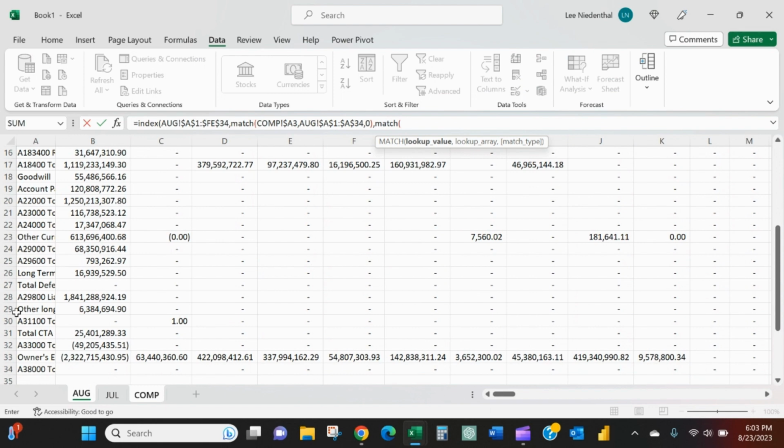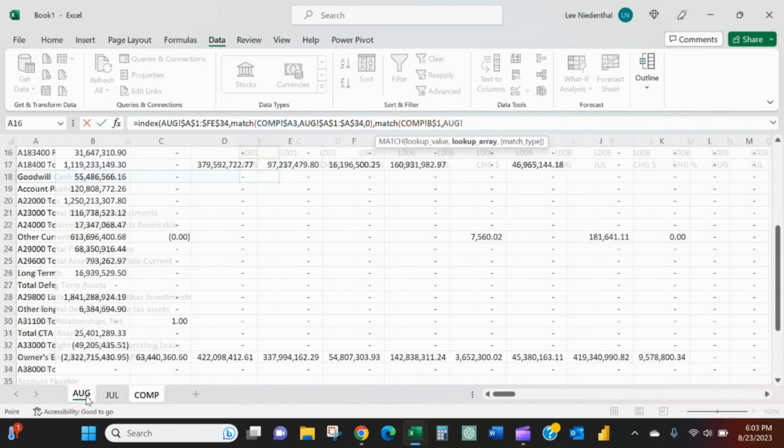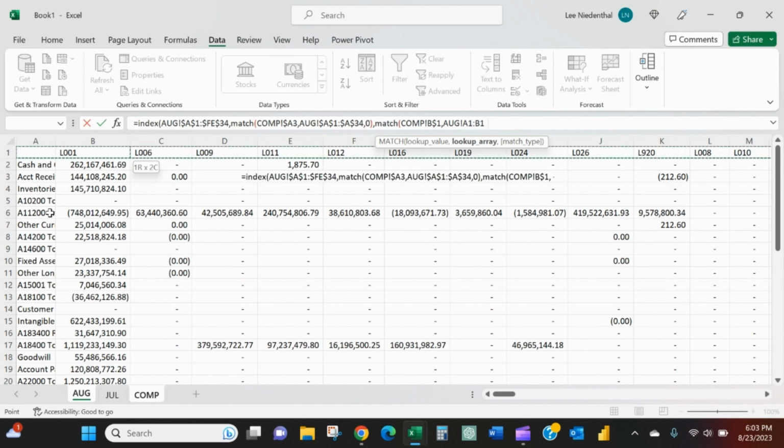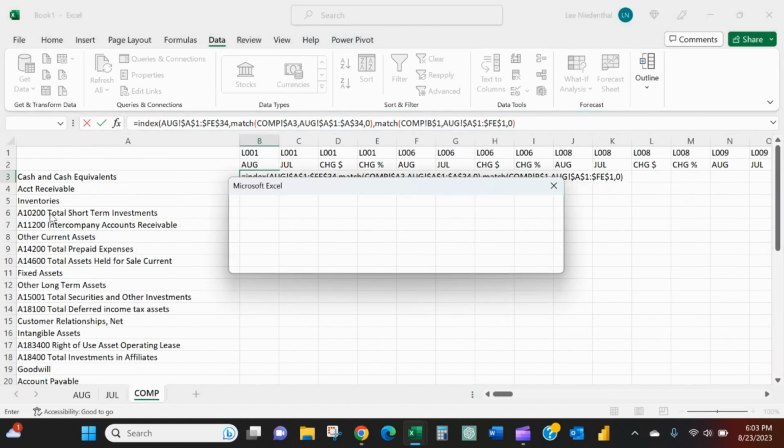So I go to another match. I want to look for L001. I never want this to leave row 1. I need to tell it where to look in the array, and that should never move. And again, it's an exact match.